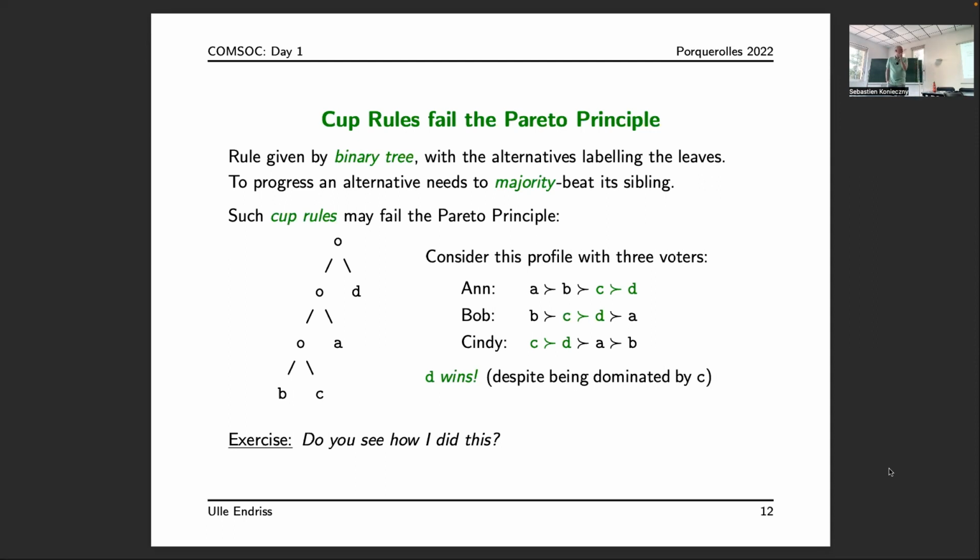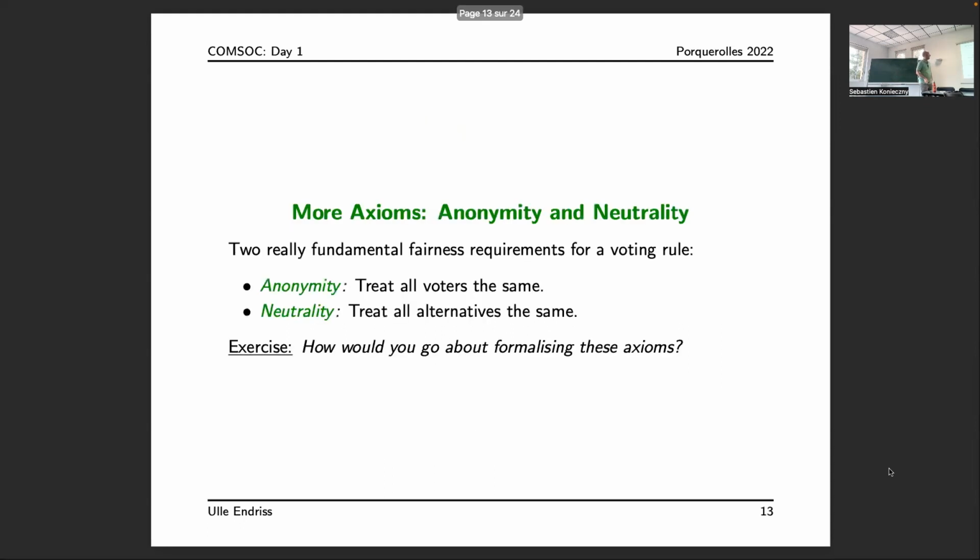I want to show you one more thing. I think it takes 2 slides, and then I want to take a short break. So one more example for a couple of axioms and thinking about what we can do with them. The axioms that I want to introduce now are called anonymity and neutrality. Anonymity intuitively says all the voters should be treated the same. All the agents should be treated the same, symmetrically in some sense. And neutrality says we should be fair to the alternatives as well. All the alternatives should be treated the same. Now, I said on the slides I want to keep it easy, so I didn't put a formalization on the slides, but you can formalize these kinds of things.